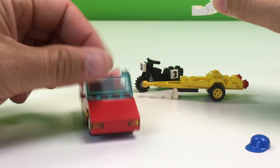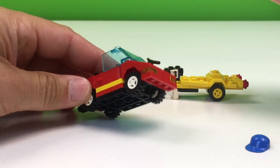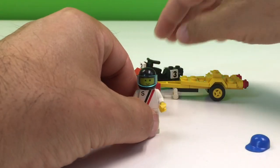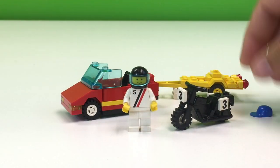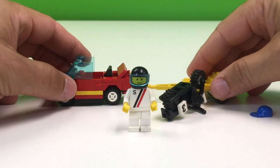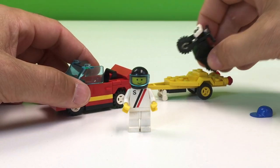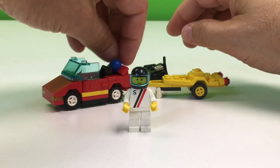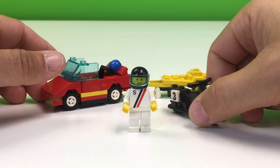I mean, it's so little. He's got yellow headlights. But yeah, just a little tiny set. These sets from the 90s and earlier are just, they're kind of funny to me to look at. But it's the Road Rebel. He can hook his motor outside there. He can throw his hat in the back when he's going to ride his motorcycle. We'll just get it out like that.